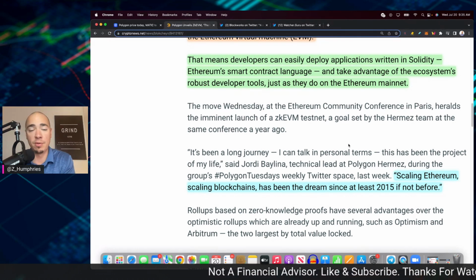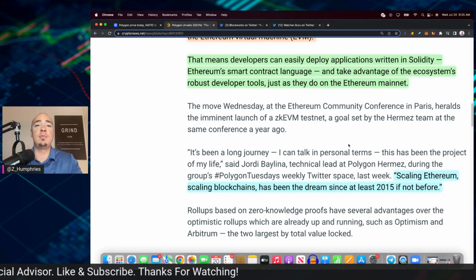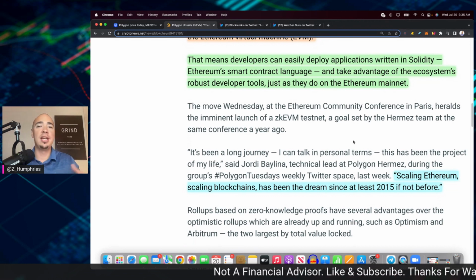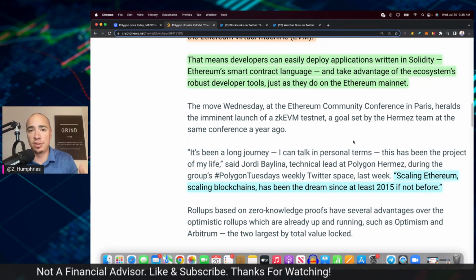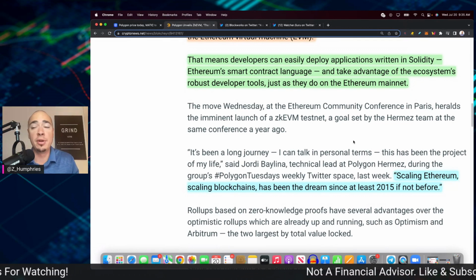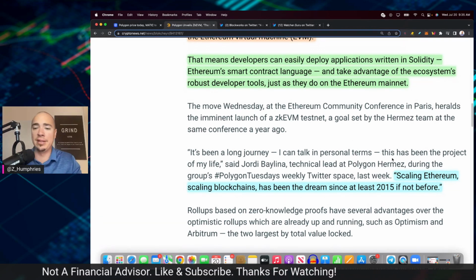And one of the reasons we were talking about Polygon way back in 2021 is this right here, that they've always been tied to helping Ethereum scale. And of course, Ethereum is number one in smart contracts. They have the network effects, number two by market cap. I mean, if there's a bet out there on smart contract platforms, it's Ethereum. Sure, there are a ton of competitors, and I like Cardano. I own a lot of Cardano. But if I'm going to take one bet, it's Ethereum. And MATIC has always been tied to Ethereum. So I want MATIC as well.